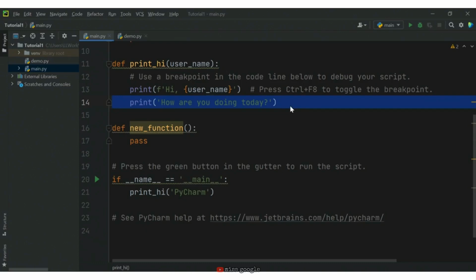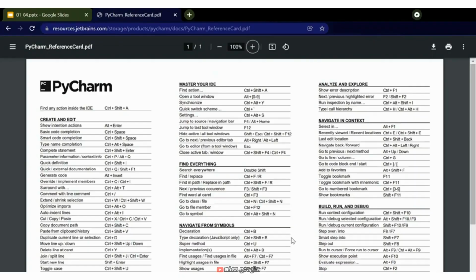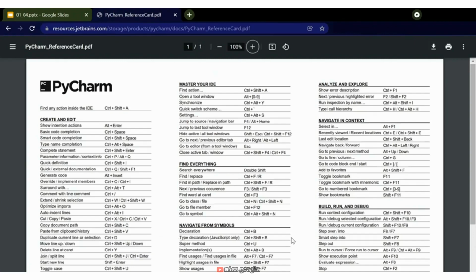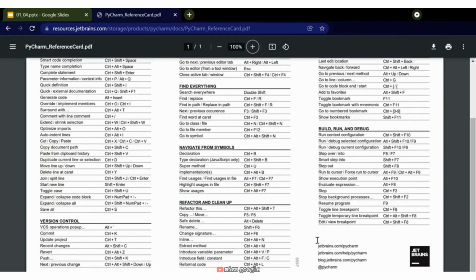And my other recommendation is going to be to visit the link that we shared in the video description, where you can see this reference card. This is designed by the creators of PyCharm, and it contains a reference to many of the shortcuts we will cover and some more. I would strongly recommend, if you're serious about learning this tool, to download this and keep it handy, or perhaps even make it your desktop background so you can refer to it very quickly while you're working. After a couple of weeks, some of these things become second nature.